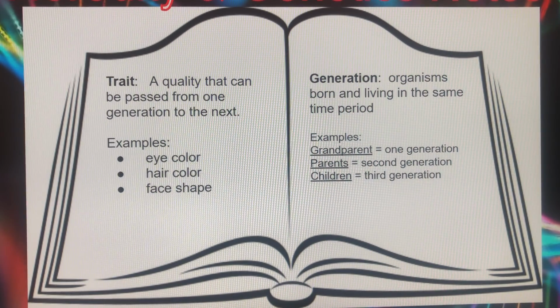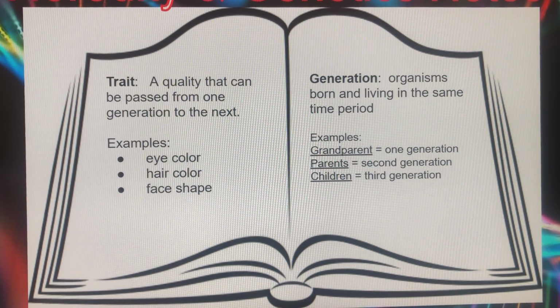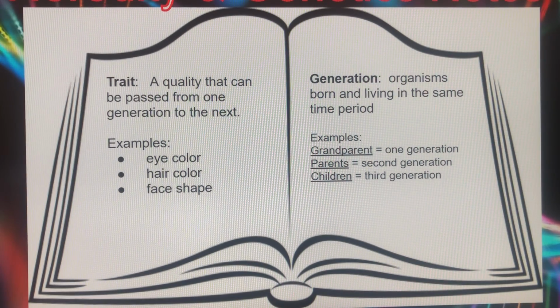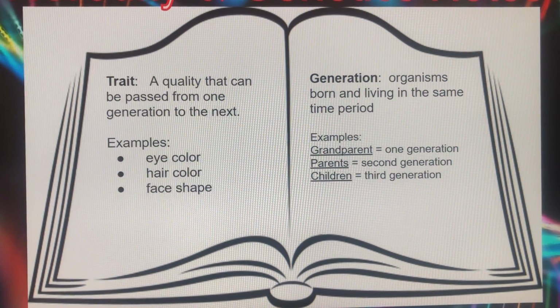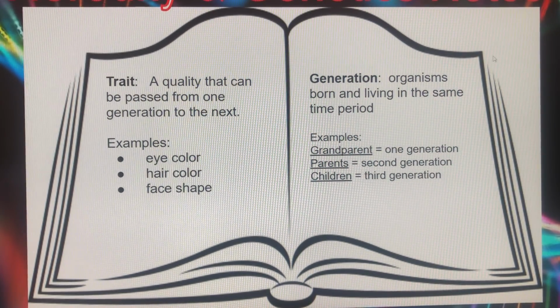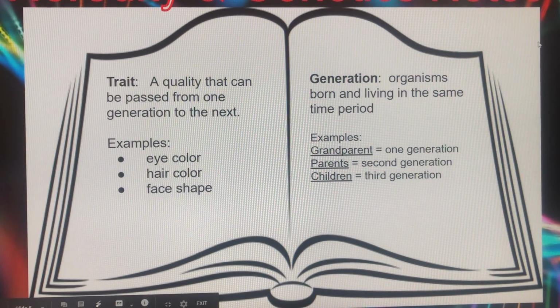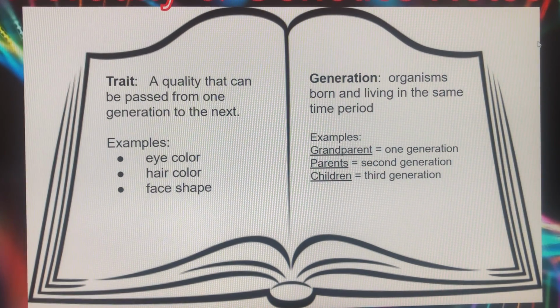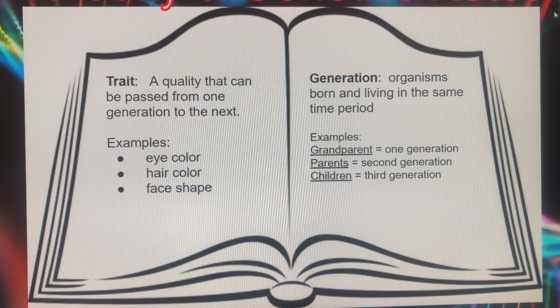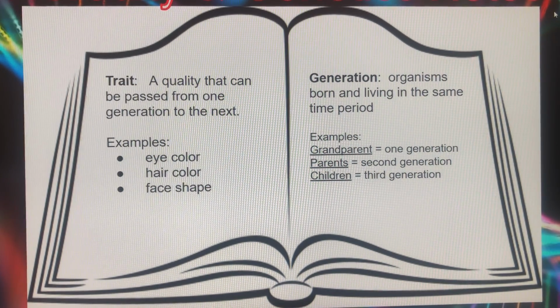So in your notes today, you're going to want to turn to the next clean page of your ISN. That's your science notebook. And when you see the page that looks like this one, this is what you really need to have written down into your notes for heredity and genetics.